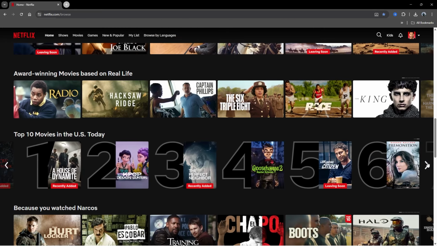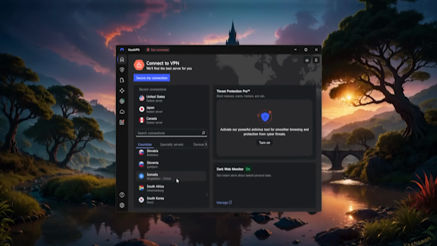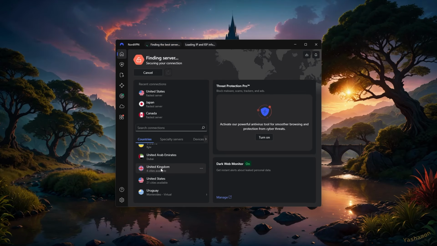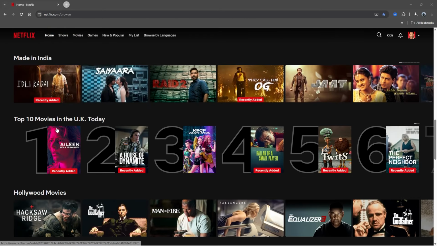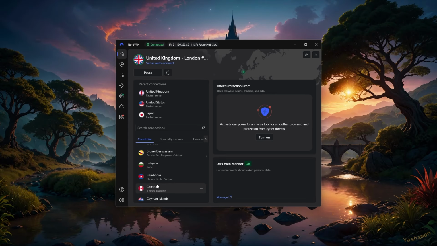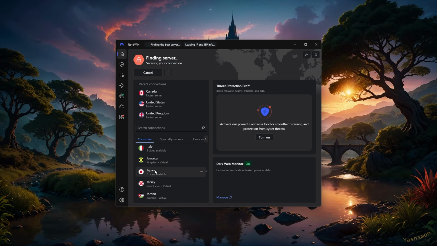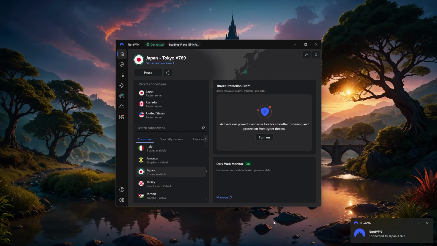Now, the simple fix is to change how Netflix sees your location before you open the app. And if you're using something like Nord, you pick a country, connect, and then open Netflix like normal. And instead of being stuck with your local lineup, you'll see what people in that country are watching. So if a series is sitting in Canada's catalog, you switch to Canada and it's there. If an anime is only in Japan, you switch to Japan and it shows up.